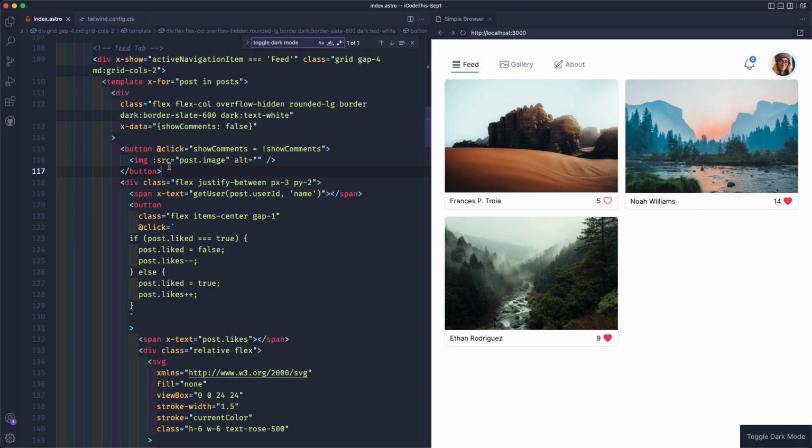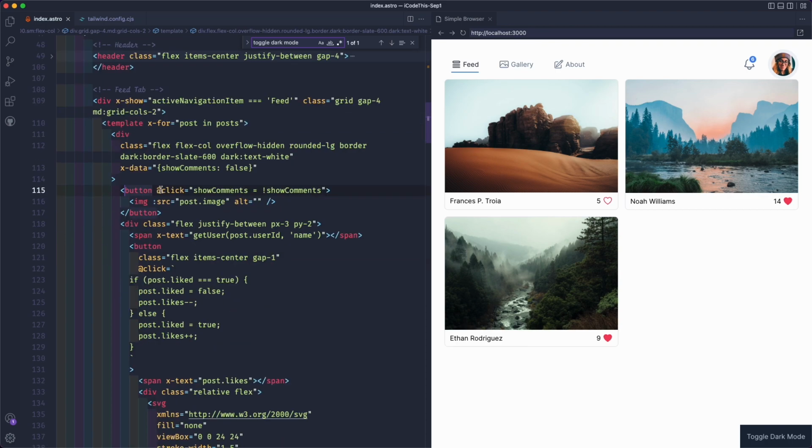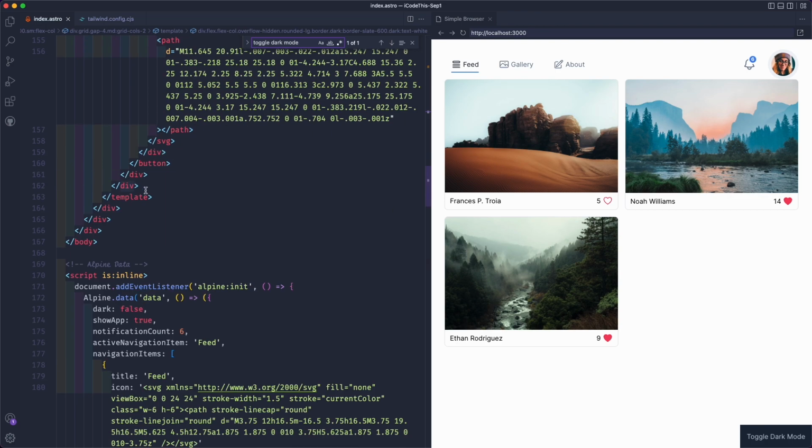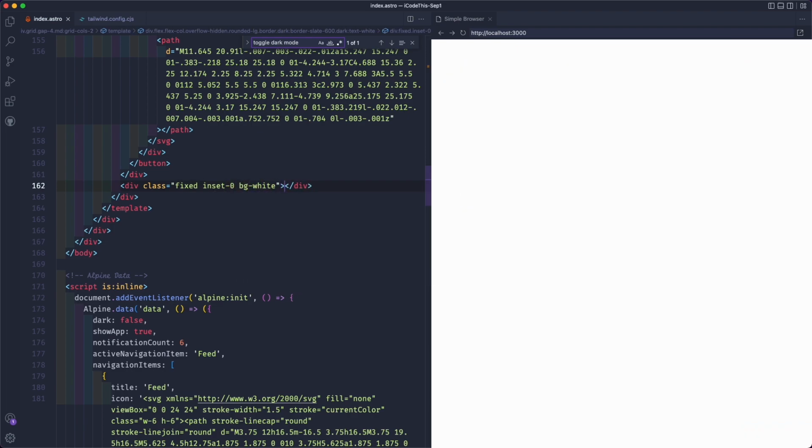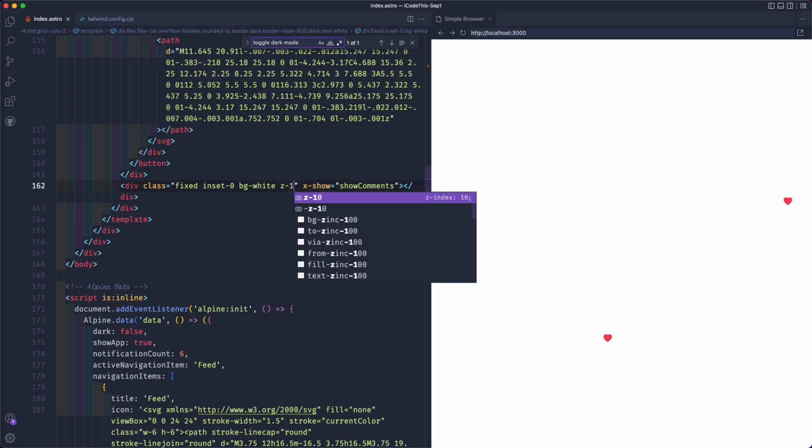And then we can create a modal for this. So we'll go to the bottom of the template and we'll add it here. And we can just do a div. We could do class fixed inset 0 bg white just to show. And we'll do x-show equals show comments. And you can see when it's like this, it shows that. We'll also set that z-index a little bit higher.